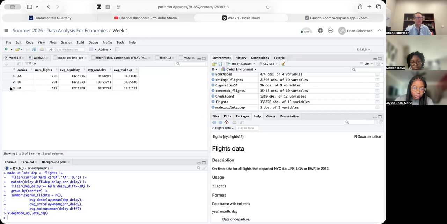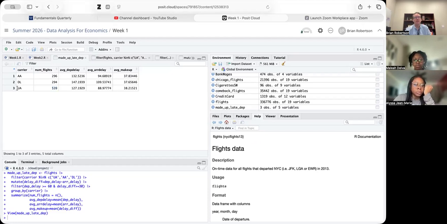So if you guys are, I'm sure, well traveled, why might United have such a massive number relative to American and Delta? Knowing what you know about airlines. Is it because it could be more inexpensive? It could be. But what do you know about Atlanta, about Hartsfield and Delta? They're hubs. So Delta flies a ton out of Atlanta, right?